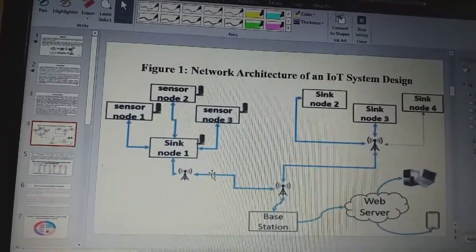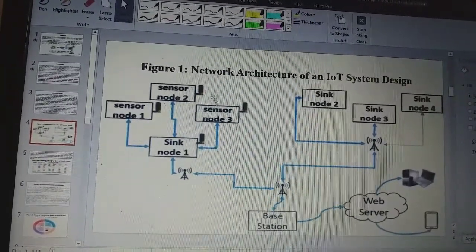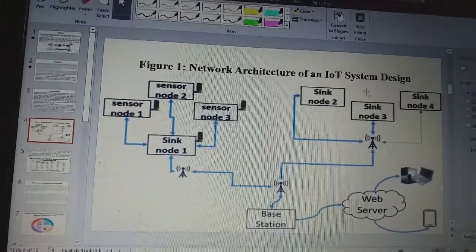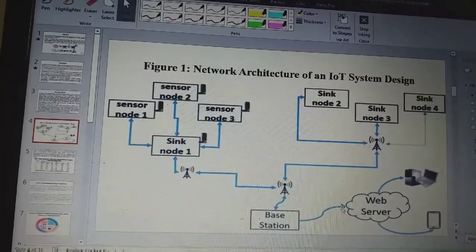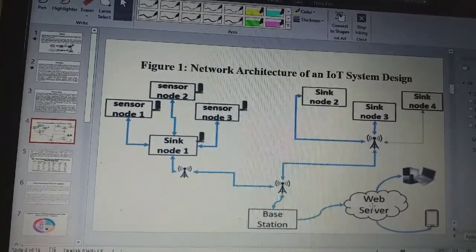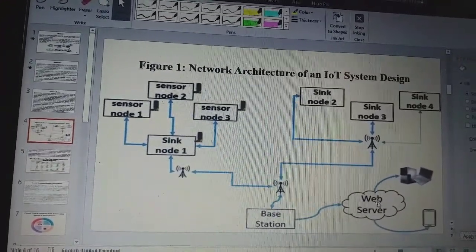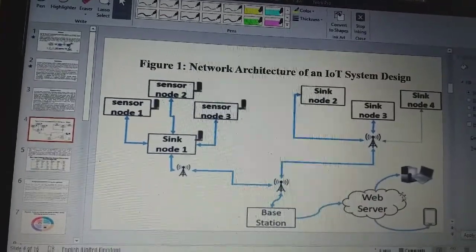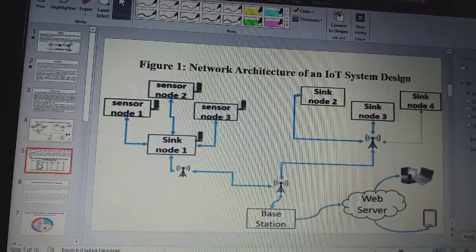Now, whatever the sensor picks, either from this, which could act as a reference cell, and the sensitive system, you could actually get a feedback of data, what data you're looking for, on a web server. It could be a phone, it could be your laptop or your computer, whatever.